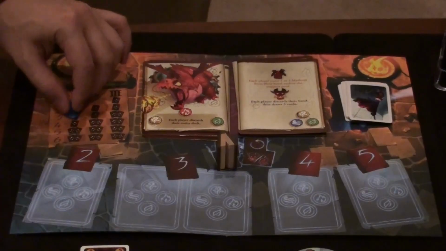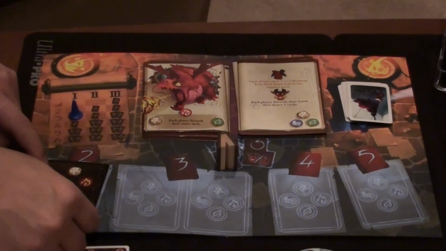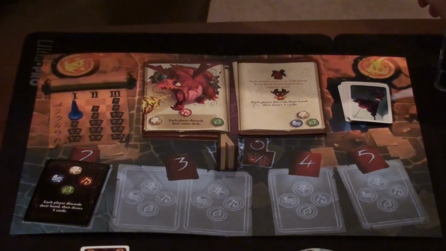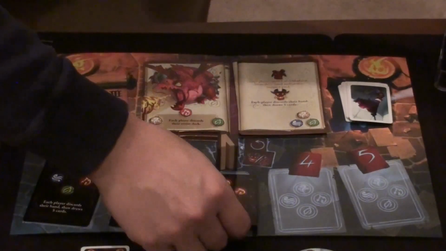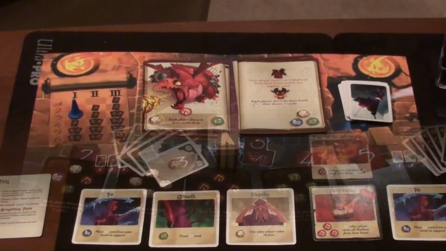Alright, remember this one has a multicolor curse, so we draw from the multicolor curse deck, and that becomes our first curse. So we just need 1 of each element to beat that one. We also need 1 wind, 1 fire, and 1 earth. And those are the curses.